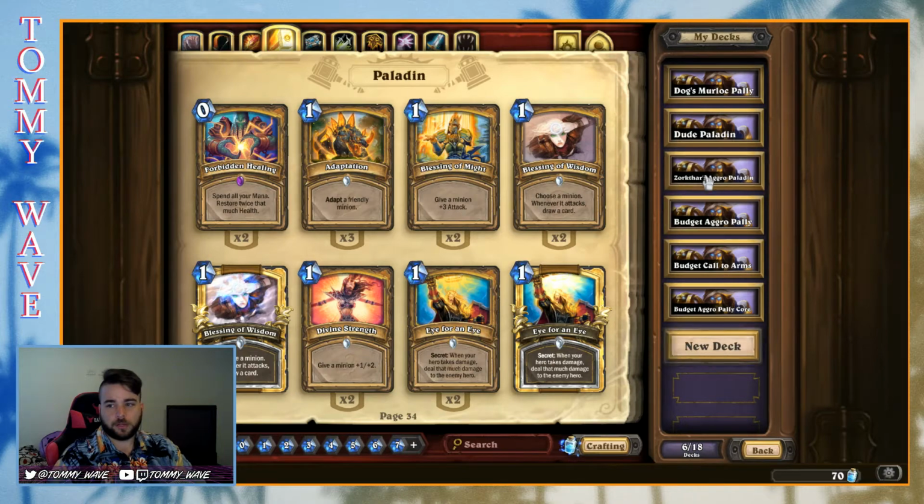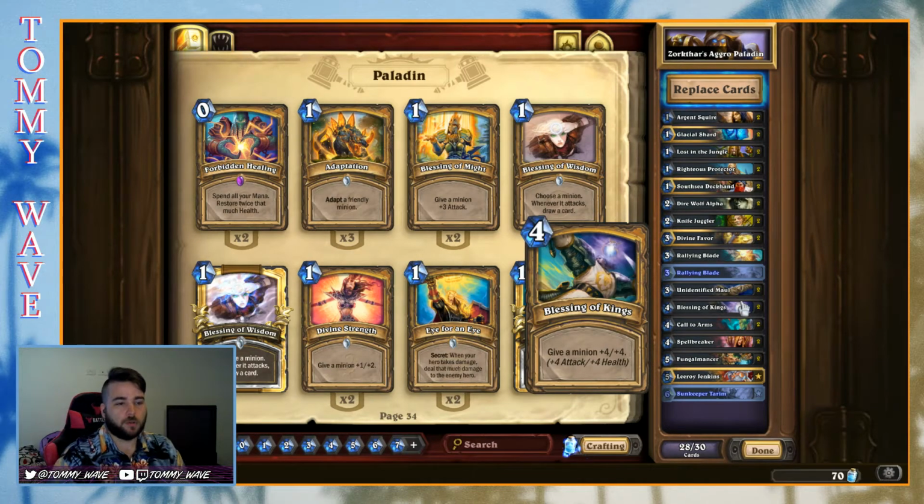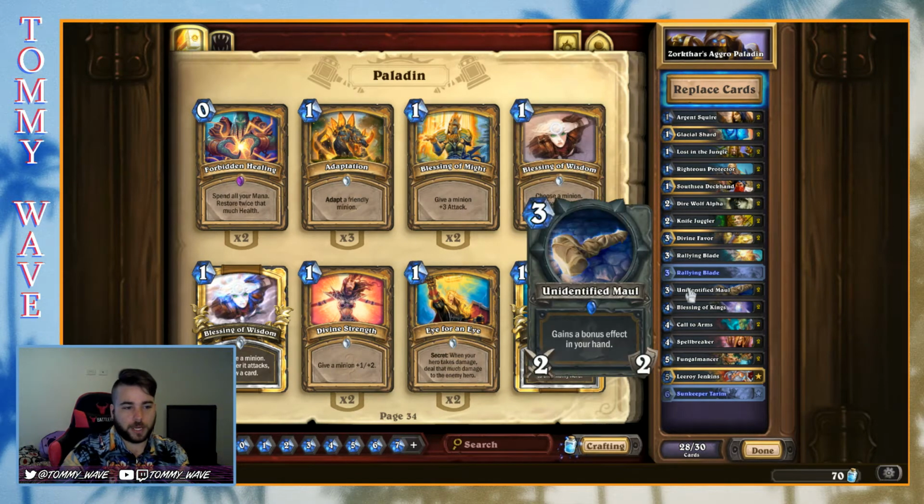And the last kind of flavor of Paladin is just the general aggro Paladin. So rather than focusing on synergies between tribes like Silverhand Recruits or Murlocs, it's a pretty cutthroat deck that focuses on individual power level, going under your opponent. It doesn't exactly need as much synergy, as we said before, to get everything rolling. So it plays a lot more 1-drops, even has the South Sea Deckhand, as it does have both Rallying Blade and Unidentified Maul.